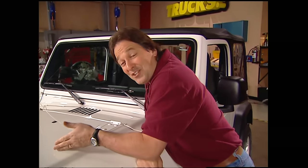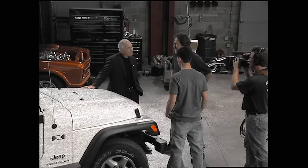His father, Maury Davis, great guy, very supportive - heck, bought the Jeep for his kid - also likes cars and trucks just as much as his son does. My dad, when I was growing up, had a 1970 Ranchero GT that was a hot rod, and I had that until just a few years ago.